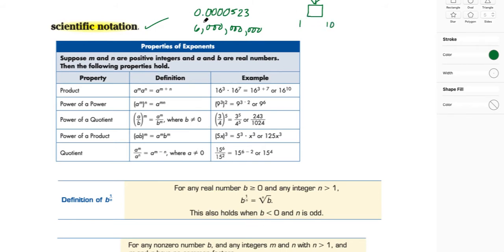And so this would require us to move the decimal place over 5 to 5.23. So that's the first part. But then we want to account for what we did. That movement, in a sense making this larger, needs to be accommodated for by dealing with the exponent of 10. So 1, 2, 3, 4, 5, that's 10 to the negative 5.